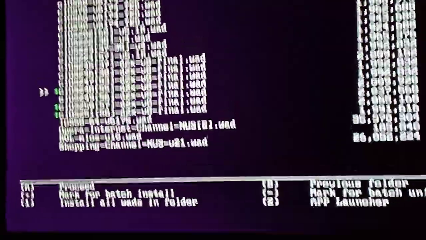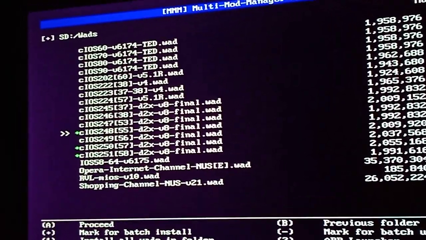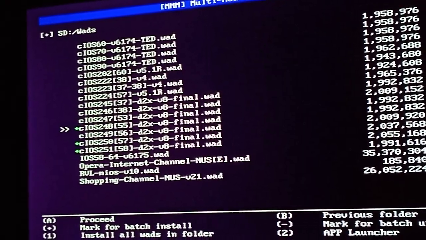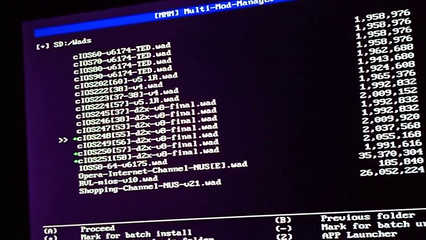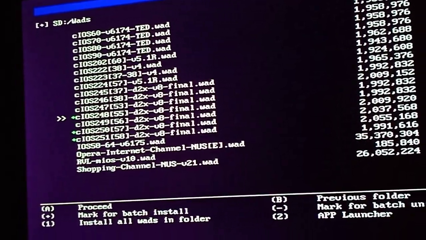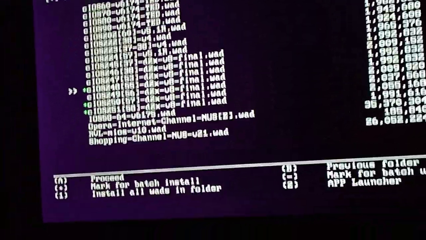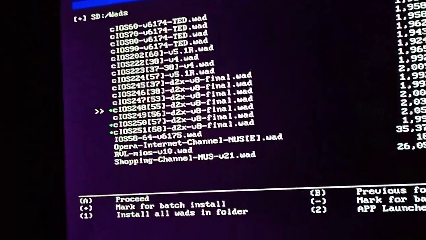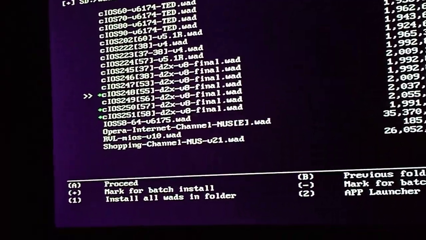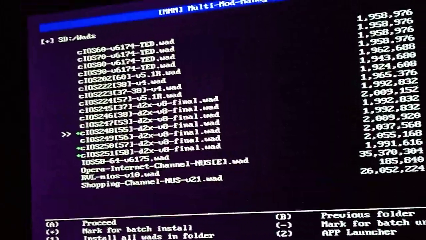And if you don't want to download all these WAD files, just go into your d2x downloader while you're online, and you'll see there, that's d2x v8 final WAD. So you'd be going to the d2x, and then you'd be going to the beta 52, I think it was 50, right at the end anyway, the last one. Final one for it, and just select each one of them. So you'd go base 55, IOS 248, base 56, 249, just install them all manually, and then that way they're in there, and you don't have to worry about anyone pressing reset and it all going wrong.